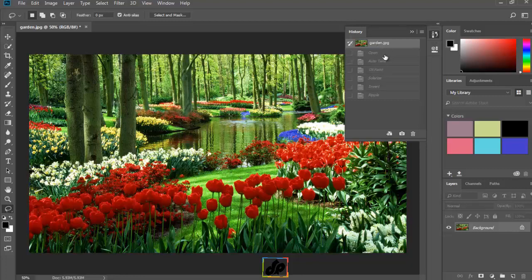So, for example, if we go to the Oil Paint or Wave, these feature states will actually be removed from the History panel if we apply another command right now. We should be very much aware of this when using the History panel to undo steps. When we go back in time, we are going to that particular state. And if we move forward, Photoshop will just ignore all the other states here. And when we close the file, the history is removed. Hence, the next time we open the document again, we will find the history starts afresh.